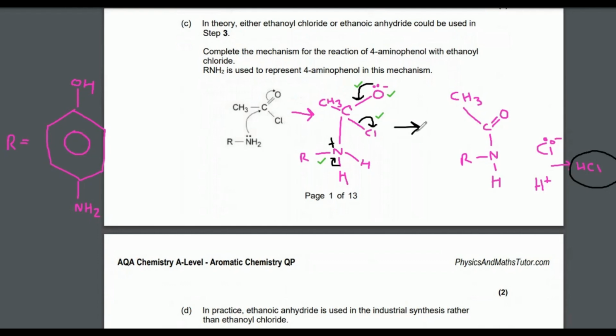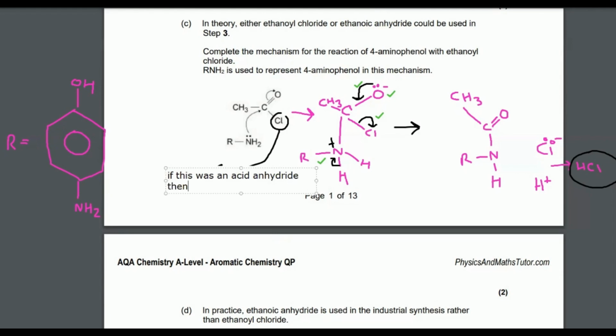The chlorine atom breaks off. When you've got ethanoyl chloride, the CH3, C double bond O, and the chlorine atom, look, the chlorine atom is going to snap off. Remember that one of our H's comes off in the middle part of that mechanism as well to neutralize that positive carbon atom. And so that's going to form hydrogen chloride.